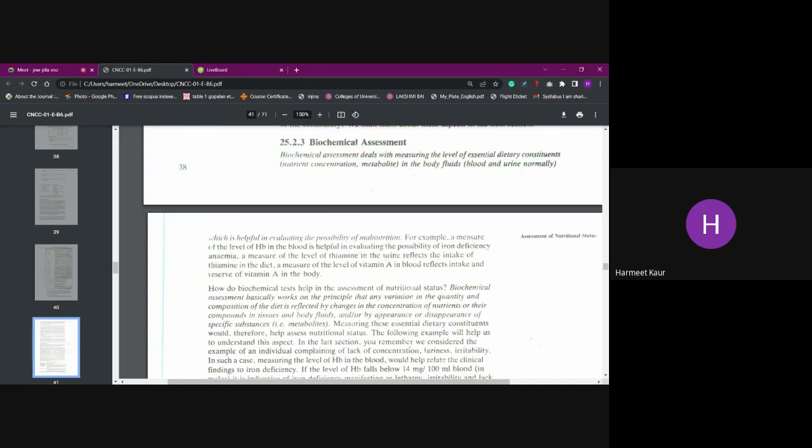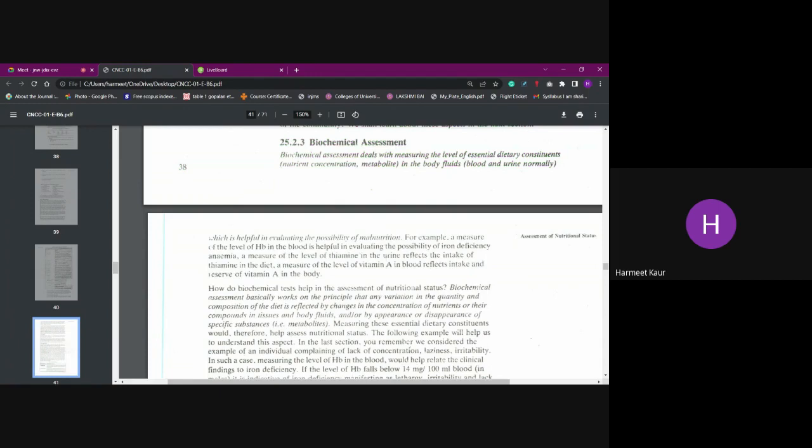So there are many things related to biochemical assessments. And the other thing is what? That they are expensive, right? If I'm talking about anthropometry, I just need a measuring tape or a weighing scale and something to measure the height, and I will be able to depict the nutritional status, right? Similarly, clinical signs and symptoms will not cost me any money. I need to have practice, and if I am good at it, I just need to look at the signs and symptoms and I will be able to do the nutritional assessment.